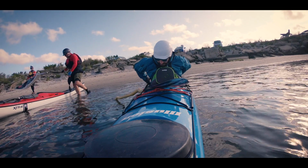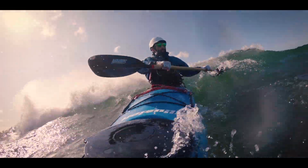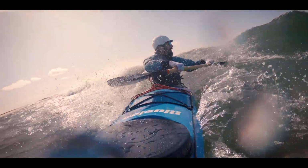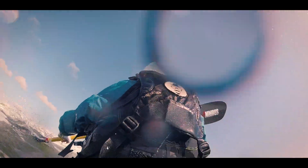And in case you didn't know that these backup hatches existed, and by the way, you don't need to have something that's actually made specifically for that. Like I said, a plastic bag or something else could get you out of trouble for the day. But I did want to mention these in case you've never heard of them before, because they are super useful. And you wouldn't believe how many times they've saved a day where someone either lost a hatch during the day or something happened, or even maybe a hatch flew off as they were driving to the put-in. Pop one of these on, good to go.